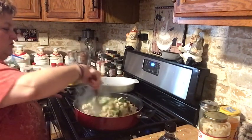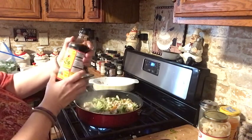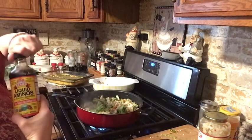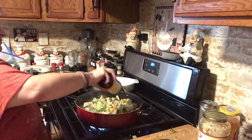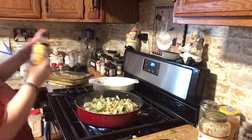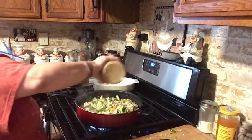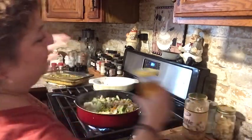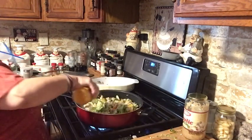And I don't have any more Worcestershire. So that's fine. But I'm going to add a little bit of liquid aminos. This is all-purpose seasoning. It's a soy sauce alternative that's good for low carb and all that stuff. So I'm just going to do a couple of turns in here. I'm not going to make it too soy saucy because whoever wants to add whatever they want to add can. And I forgot to add garlic, so I'll add just a little bit of garlic to the pan only because I didn't add it to the meat, and that's fine. Either way, you don't have to.